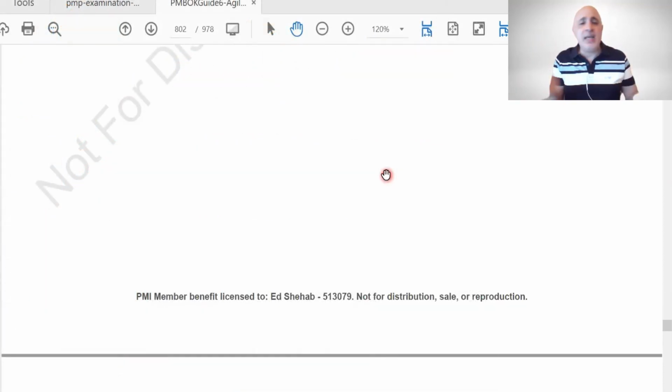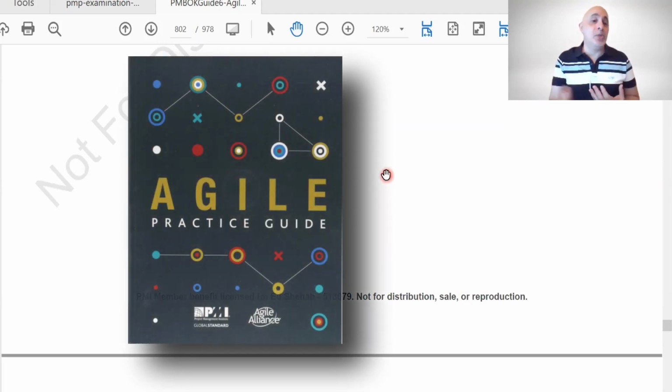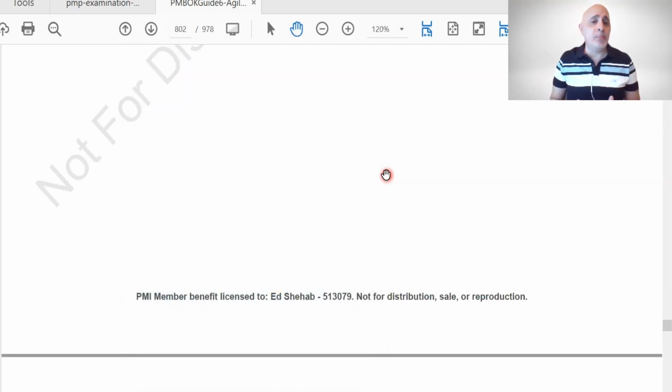But the biggest change is really the Agile perspective. Half of the questions will be on Agile, all right? Other than that, it's still the same PMBOK. You can still read this last section. What I would recommend, read the PMBOK with the focus on the Agile portions, additional focus on it. You still need to know the other part because you're going to have 50% on waterfall and 50% on Agile. Read PMBOK with attention to everything that is in there. Read the last part, the Agile Practice Guide.